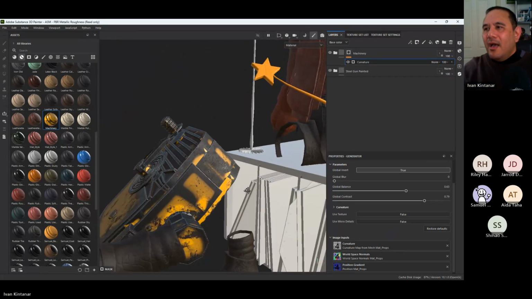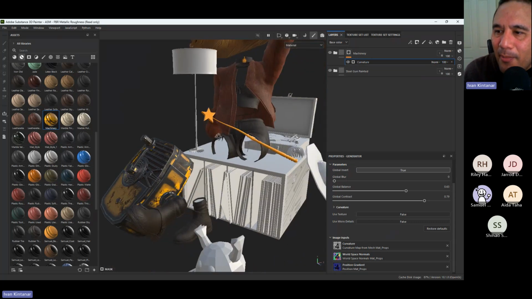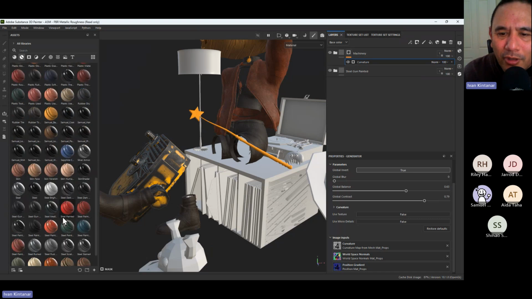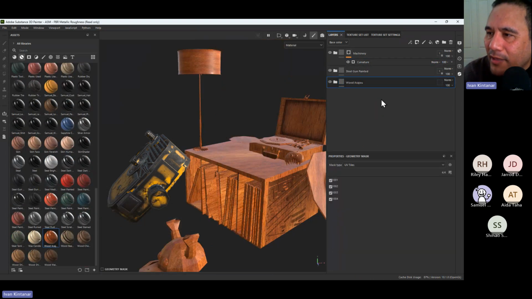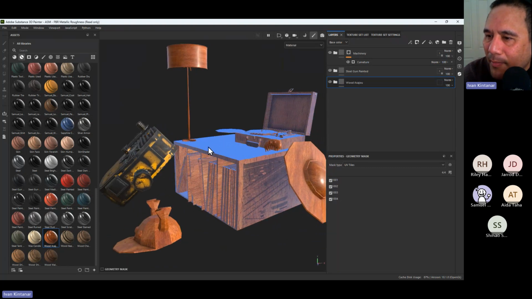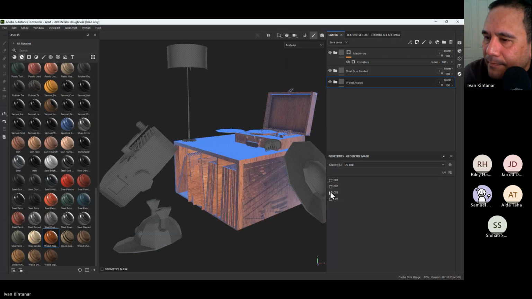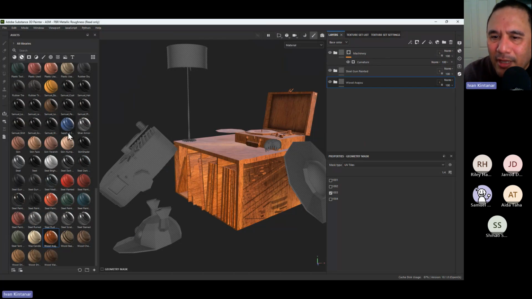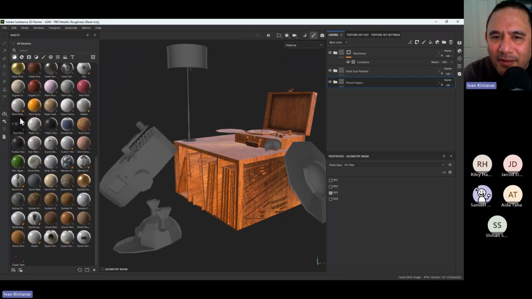Okay, so again, guys, this is just some stuff that you already know from texturing inside Substance Painter, right? So again, maybe for this, I want wood. So I'll just go wood there, plug that in. But again, for the wood, I don't want it for everything. I just want it for the back. So maybe for the box there. There you go. And then maybe for that, I'll combine a little bit of wood and a little bit of paint.